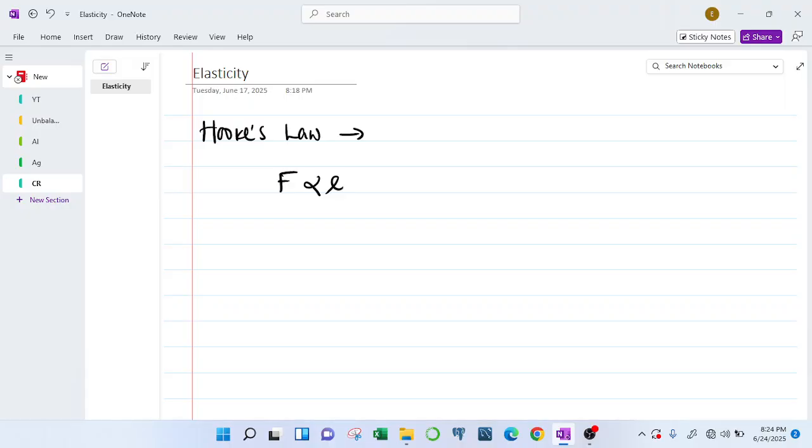Again, remember the condition. You do not exceed the elastic limits. We spoke about it before. Once you exceed the elastic limits, it has become plastic. And Hooke's law applies only to elastic materials. As usual in mathematics, when you have the sign of proportionality, you cannot solve. So in taking it out, you introduce a constant to bring in your equal to. So you have F equals KE.